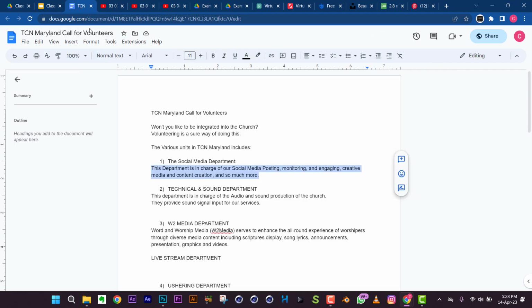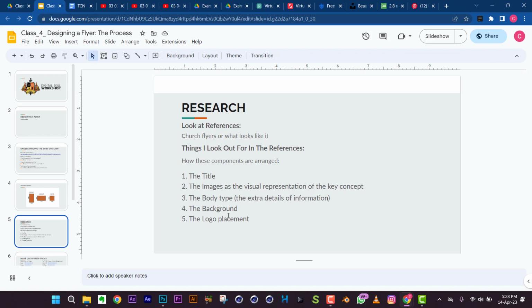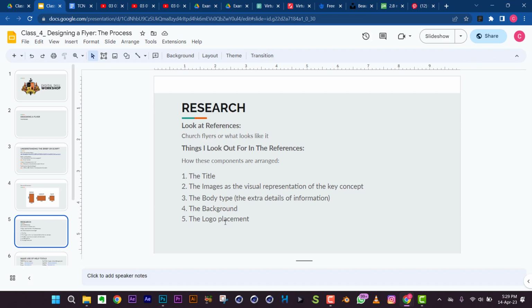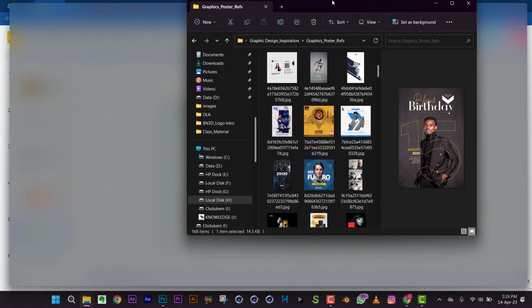The body here is the department in charge of our social media posting, monitoring, and engaging, creative, and so on and so forth. So that's for the body, the number three item here. Then background and logo placement. These are the things that should be on the background of our mind as we look at references.